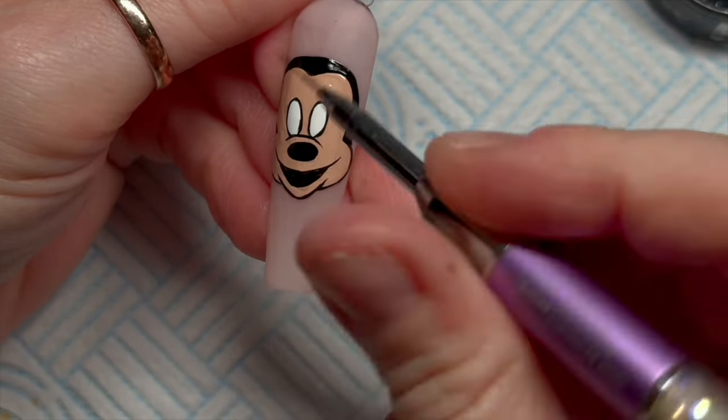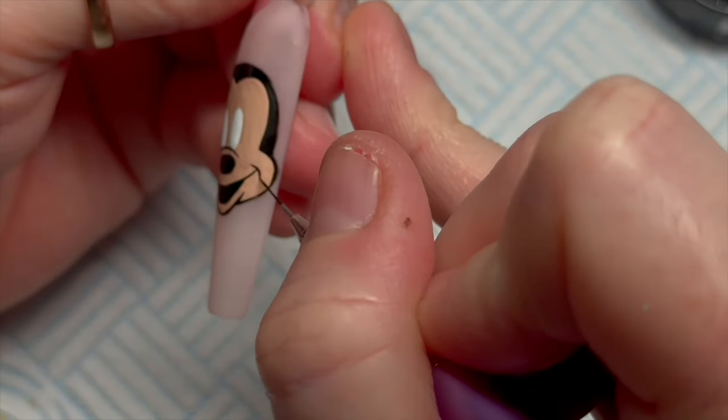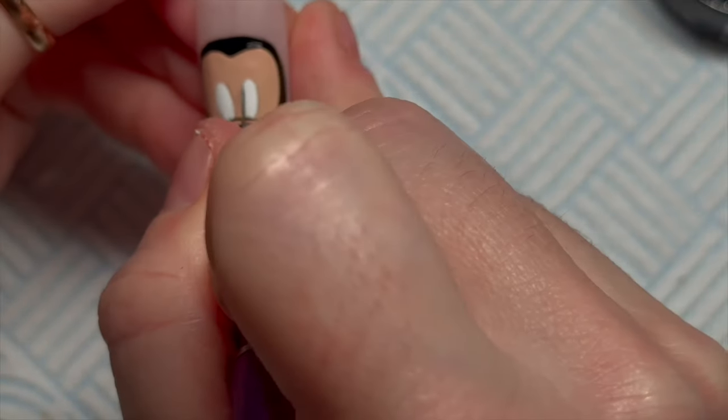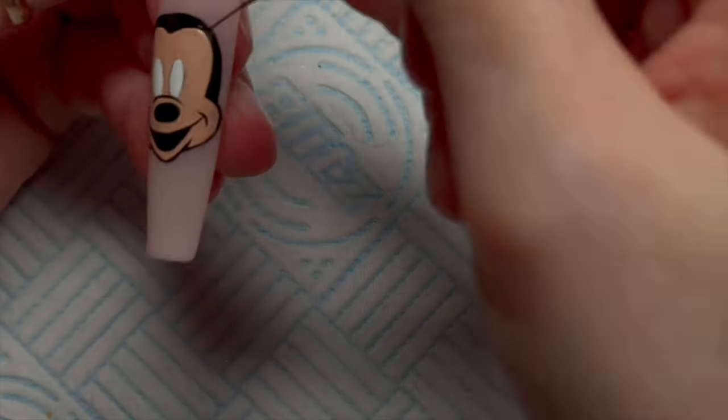So this is just basic hand painting. I don't know how to shade. Maybe one day we'll try and shade, but for today, oh look, I wiped the eyes off again. Is that the second time?